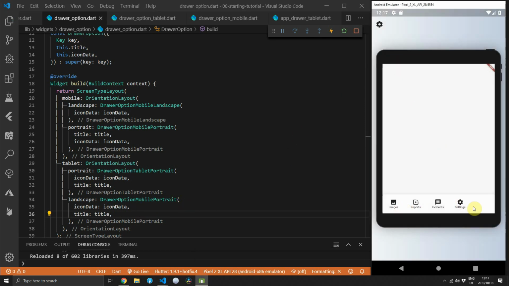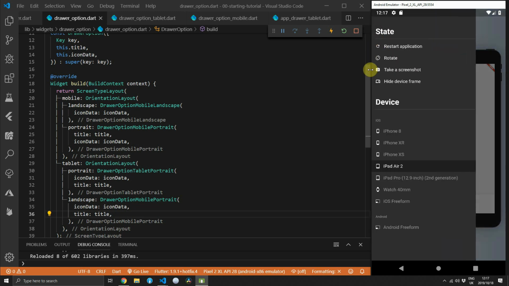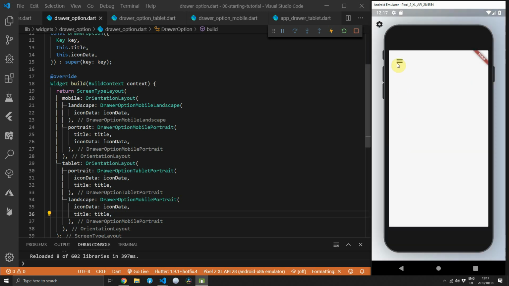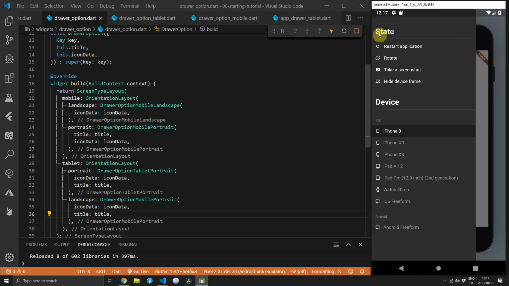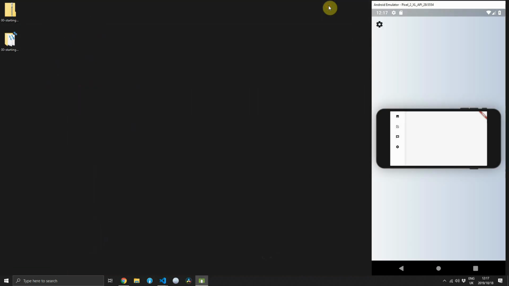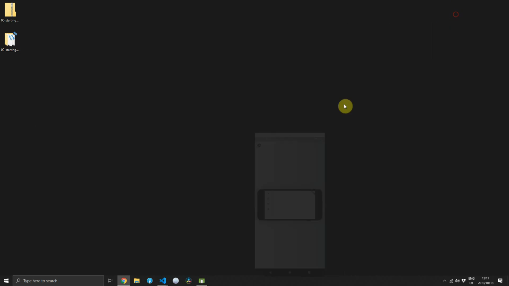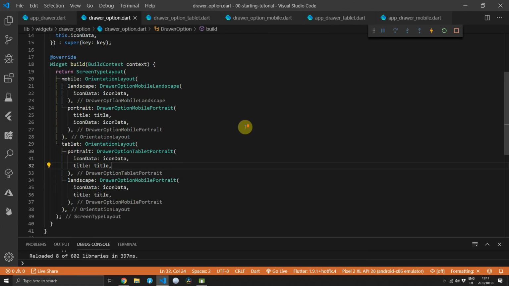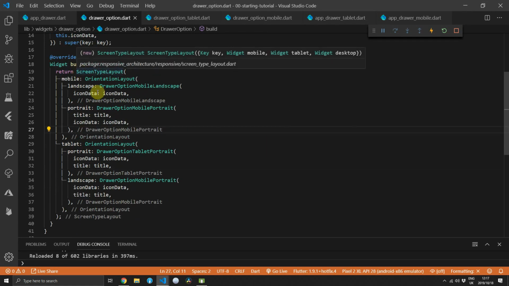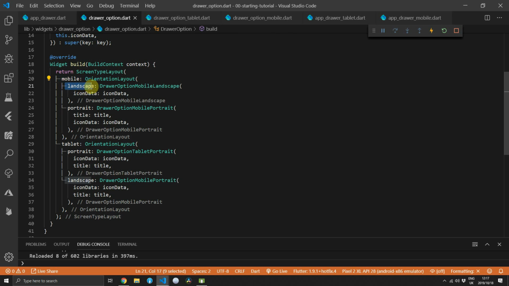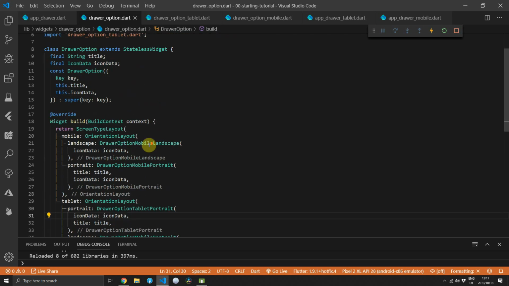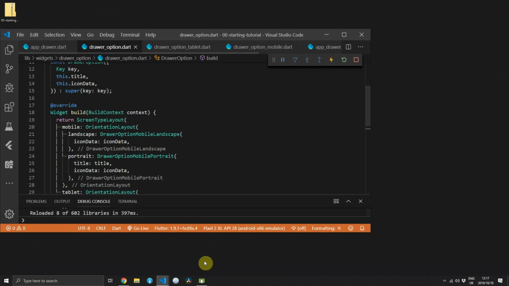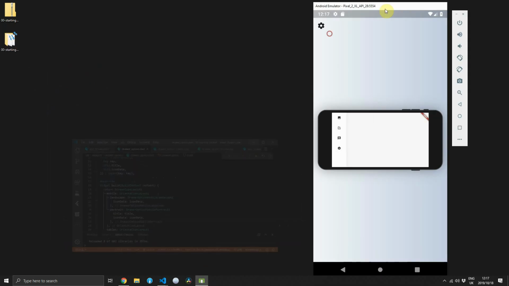When you save this now, you can go through all of your layouts, all 4 at least, and you'll see that it has a completely different layout specifically created for that orientation and device layout. Now keep in mind that I was doing this and using this type of layout specifically so that you can see how you would handle something as complex as this. The idea with this architecture has been achieved where you can clearly read which UIs are being used for which orientations and which device screen types as well.